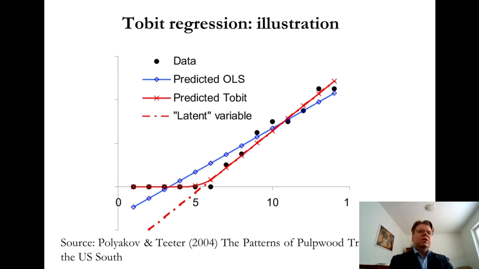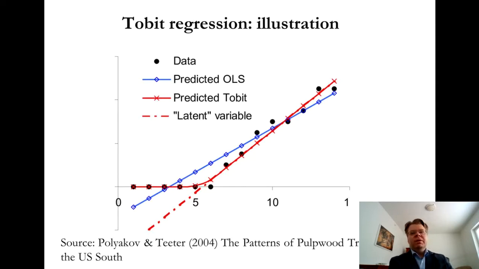So in some sense, this Tobit regression consists of these two parts. It models this probability that we have censored observations, and then it puts linear regression above this for non-censored observations. So then it looks like this kind of hockey stick shape. Remember that in the Probit regression we had this S-shaped curve. So here we have the left tail of the S-shape when we have censorship from below.